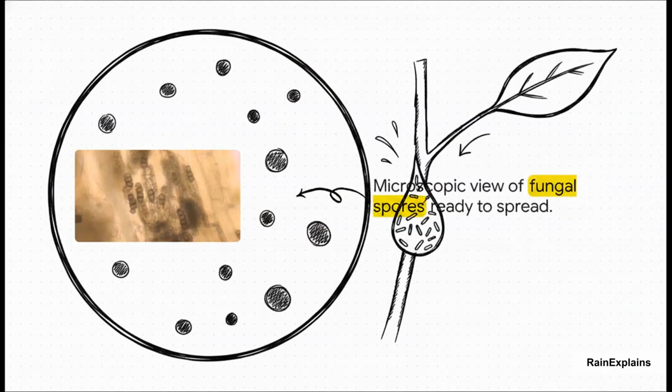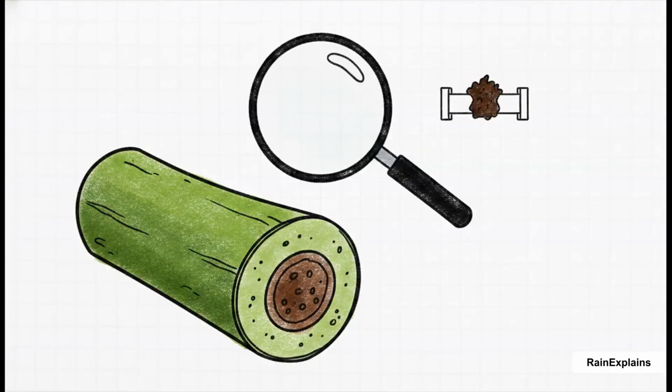But we've got to remember, a ton of signs are entirely microscopic. What you're looking at here is a microscopic view of fungal spores. Sometimes the sign is just a tiny droplet of bacterial ooze on an apple stem. And get this, a single drop of ooze from the fire blight bacteria can pack in more than 1 billion bacterial cells. They're just sitting there, waiting for one splash of rain to launch them onto the next susceptible host in our disease triangle.